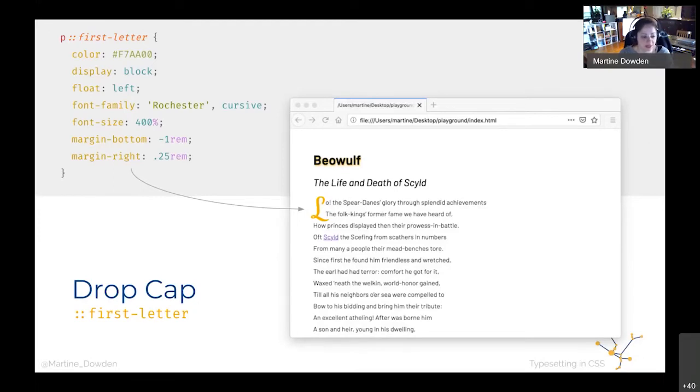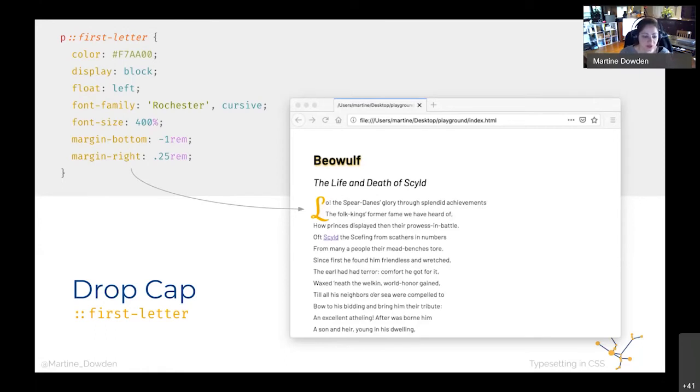So in this particular case, I've used a color of gold, display block. The reason I have a float and some margins and so on is because it sets itself naturally at the baseline. So the baseline is the line that you would draw strictly under all of your letters, not the ones that have descenders, so not P's and G's, but like your O, your T, those letters. If you were to do a straight line underneath there, it wants to set itself there because the letters naturally align themselves on the baseline by default. And so in order to make it drop, we have to do the extra work with the float and the margins and so on to make it fit like a drop cap.